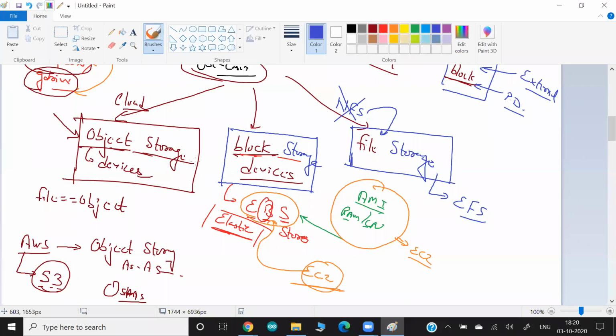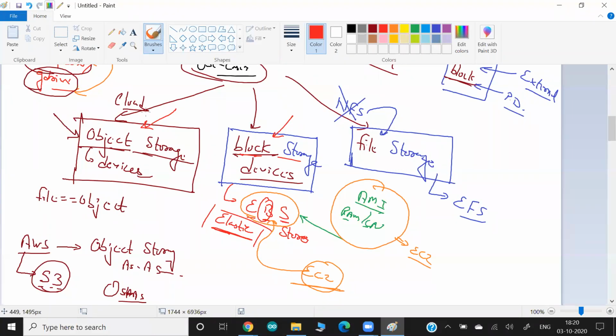So today, my plan, guys, is to talk about two services: one would be block storage and one would be object storage. Both are finally storage. Both help you to store your data permanently, forever, till the time you manually delete it. But it depends on requirement to requirement and use case to use case.